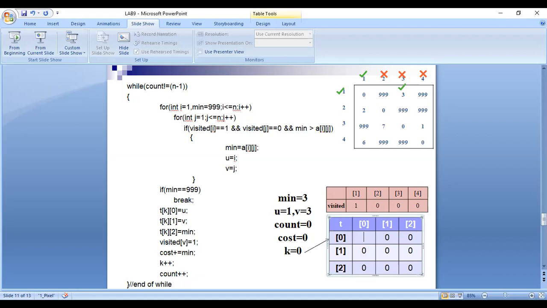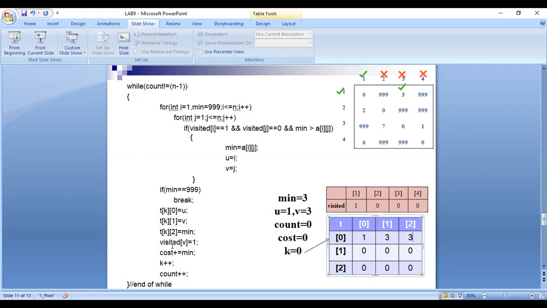So the first edge which is selected is now 1 and then 3. The weight is also 3. The edge is now 1, 3 with the weight 3.